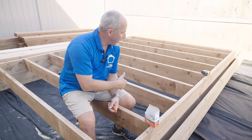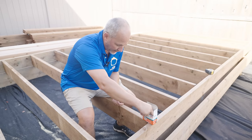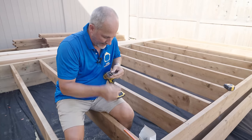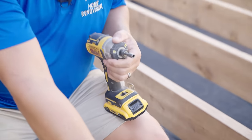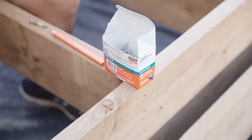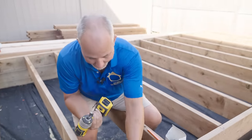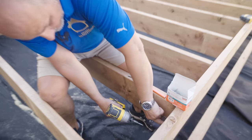Somebody is working and they bump into the deck. It could knock the structure out of square on us. So we want to make sure we maintain that. And this is the way to do it. And for everybody who hasn't seen this before, this little box comes with its own bit. You buy it right next to the structural nails for floor joists on the shelf at the Home Depot. It's not rocket science, it's a hex head. So it sits right in there. No hammer necessary. This is structure.